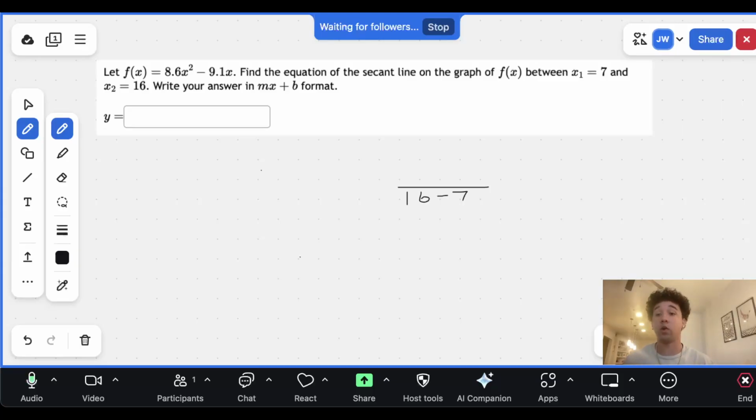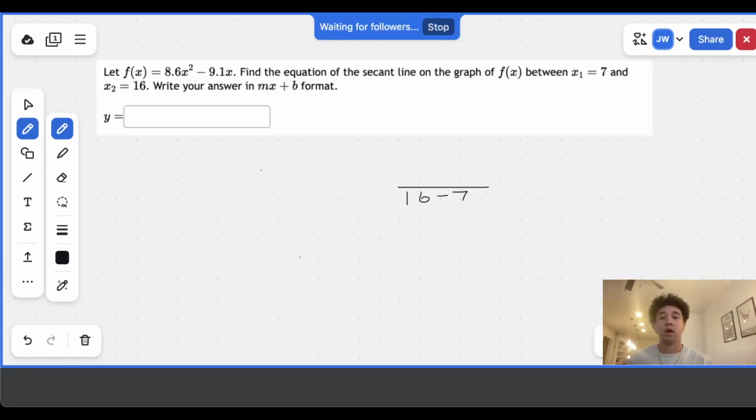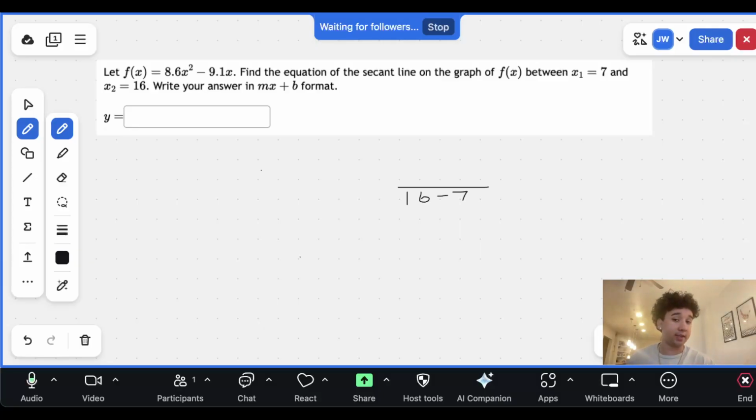Now, how do I find the y value here? Well, a function, I like to think of it like a vending machine, right? If I put in $1 or so into a vending machine, I get out a pop or whatever I was trying to get, right? X is our dollar in this situation, Y is our pop. So if I have 16, I'm going to put 16 into the equation. So basically everywhere there's an x, I'm going to write 16 here. And whatever number I get out is going to be my y term.